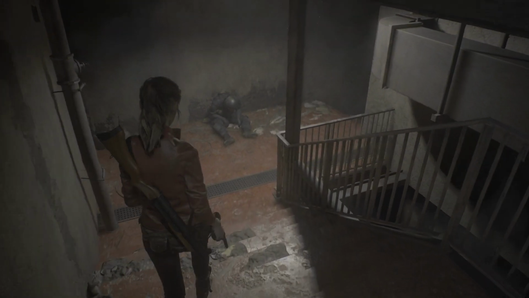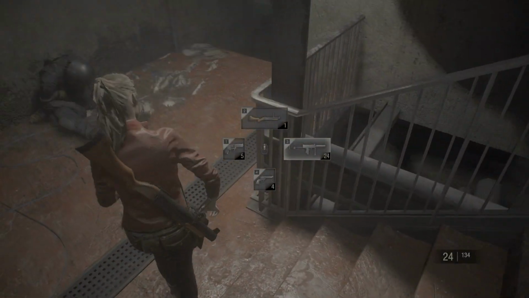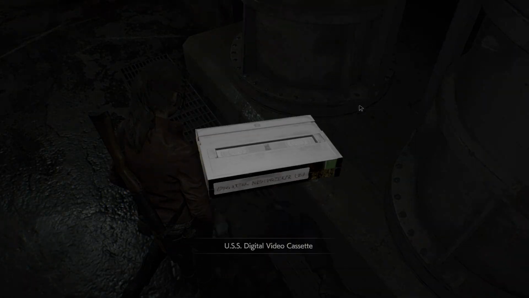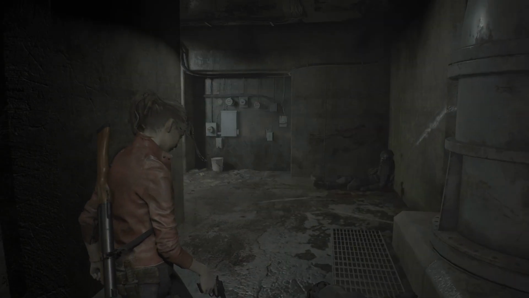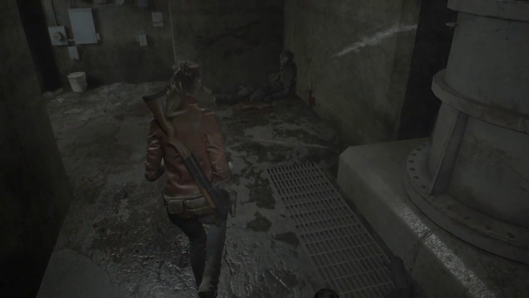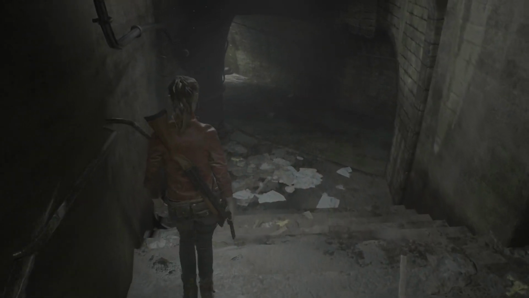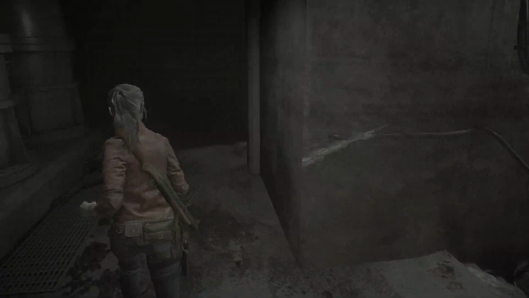And this is where you actually can see a lot of the dead Umbrella operatives. So you kind of get an idea. This is where several of them actually had their little last stand as they fought Birkin. And as you can tell, they failed at it because they got most of their asses killed for it. Now, we could jump down there, but I am not. Screw that shit.